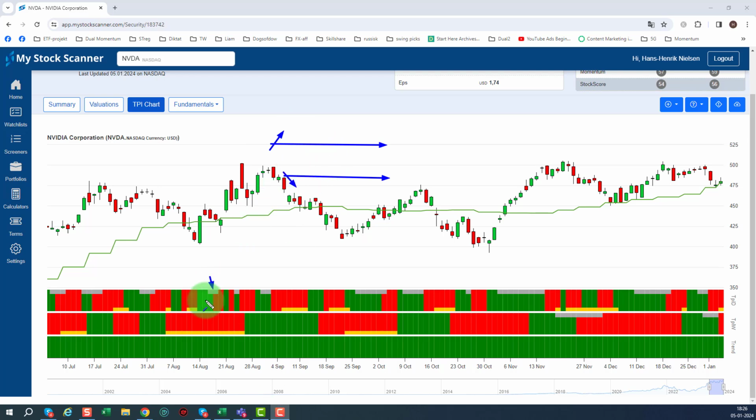When we are down here in the oversold, that is what you can see here in the yellow. So what you should imagine is that we have a price, for instance, here, going up in green. Then at some point, it starts to go down, not even reaching the overbought. That is the red area here. At one point, it gets into the yellow. That means that we are in the oversold, and since this one is red, it is still going down. At some point, we just go directly up into green here, and that is what these colors are signaling.